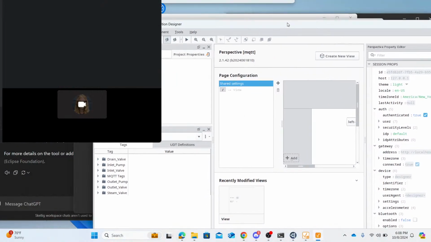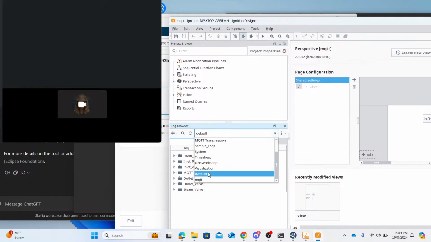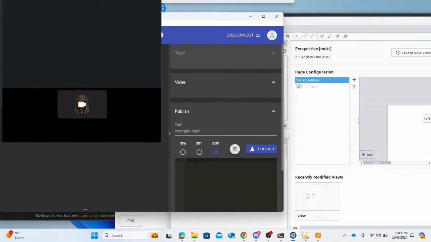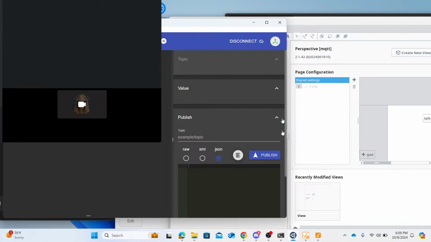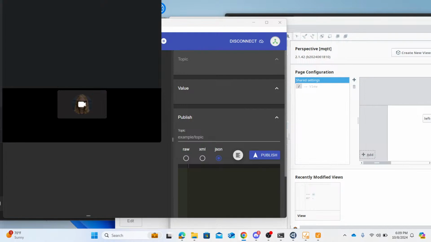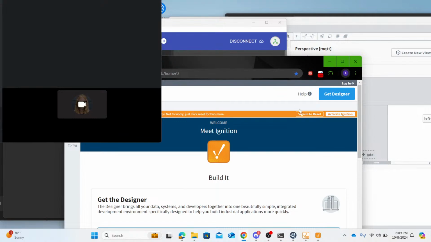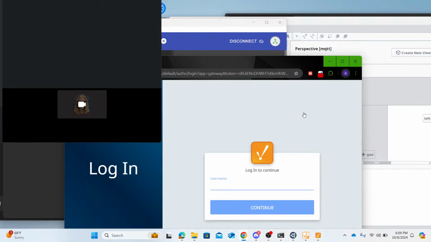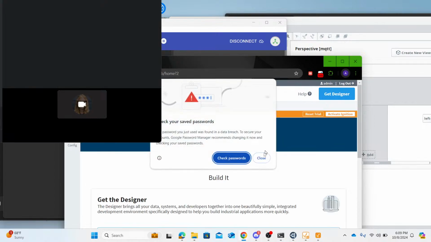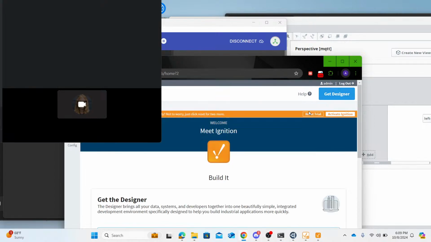Yeah, I think so. Okay, so we're going to come over here. We're going to go to MQTT. And we need to make sure that our trial is not expired, but I bet you it is. So we'll fix that really quick. Localhost. Yep, it was indeed expired. Again, one of my favorite things about Ignition is that beautiful 2-hour time trial. You can really do a lot for free, which is incredible. All right, reset. I know, we're not secure on my local computer. All right, reset trial. Okay, good.